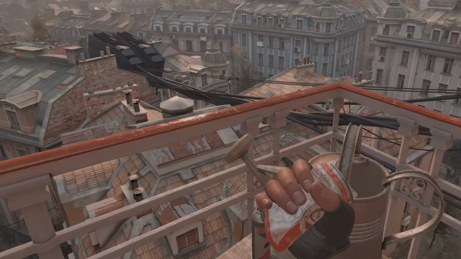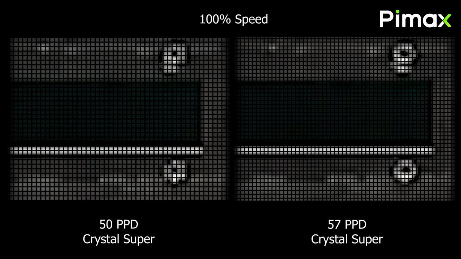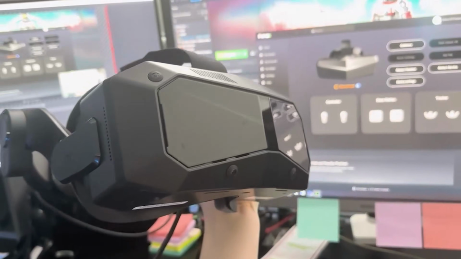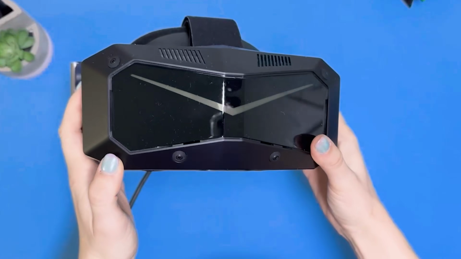That's exactly where 57 ppd will pay off to enjoy it to the fullest. But don't get me wrong, the 50 ppd is still, I consider it elite. But mathematically speaking, 57 ppd adds about 10 to 15 more pixels per degree at the center, which is that extra slice of clarity on top of something that's already great, and it makes it simply excellent. Chef's kiss.